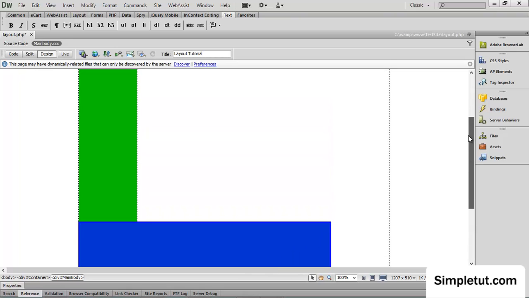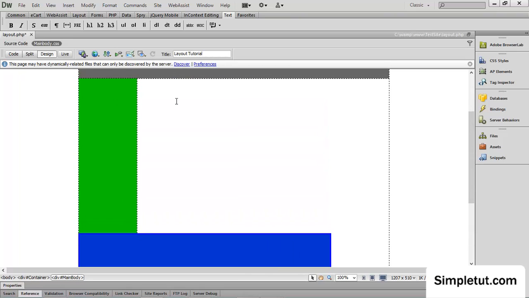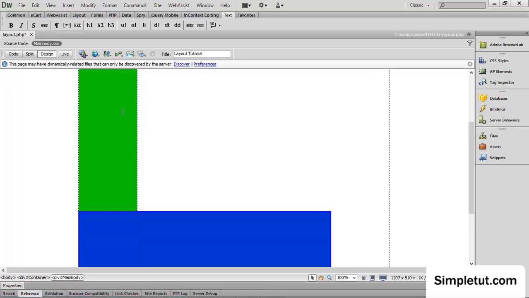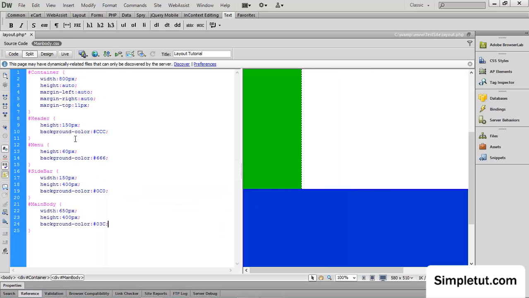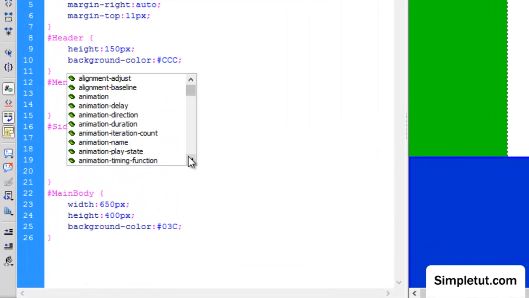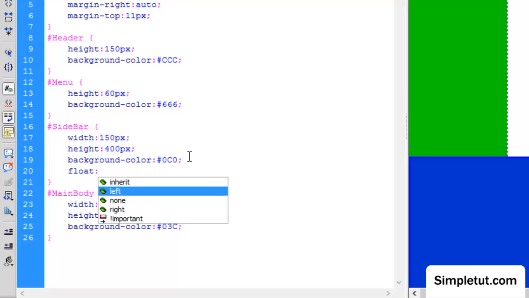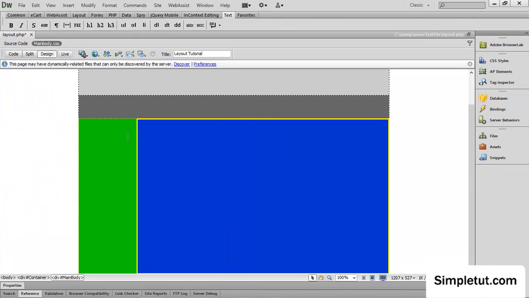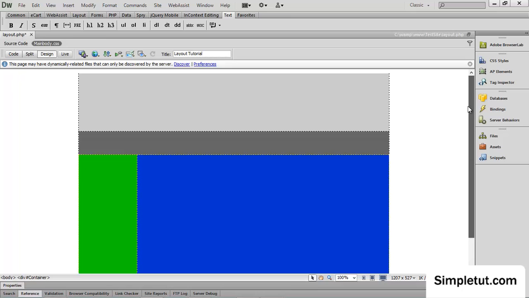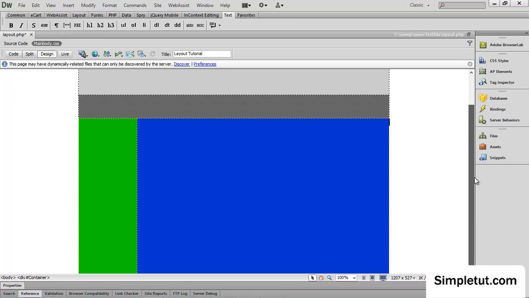Now something's wrong here. We need these div tags to be side by side, but right now that's clearly not happening. So how do we fix that? Let's come back to our CSS. On the sidebar, we want this to be on the left side. So we're going to float this div to the left. And the main body div tag, we want to float to the right. Okay, now let's see what happens. As you can see, the div tags are now sitting perfectly side by side. And that's exactly what we wanted to achieve.